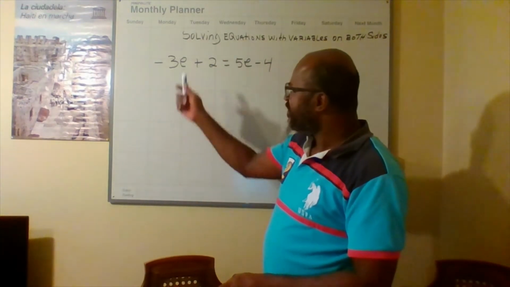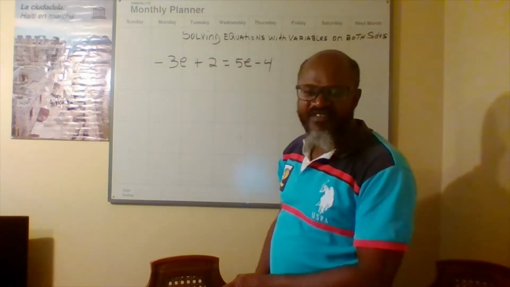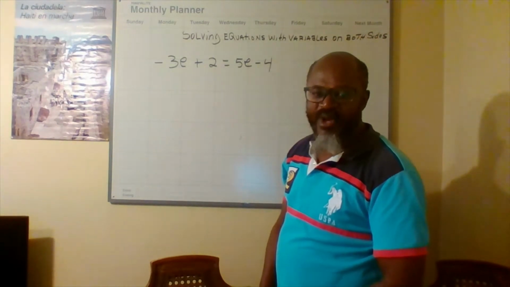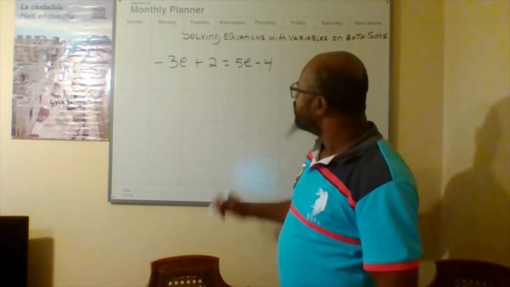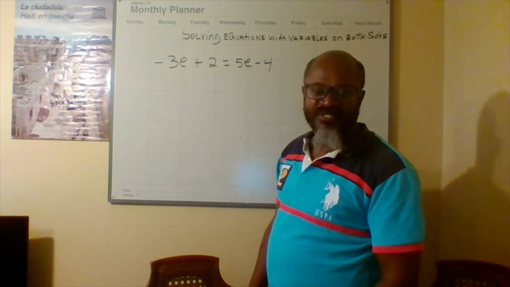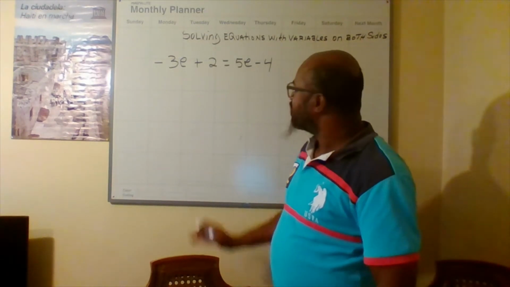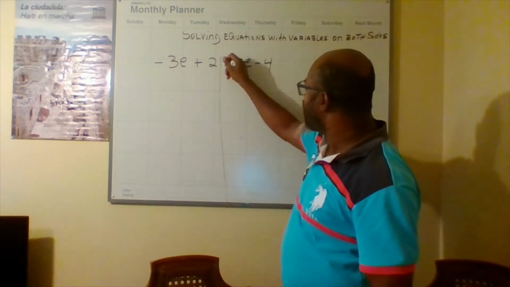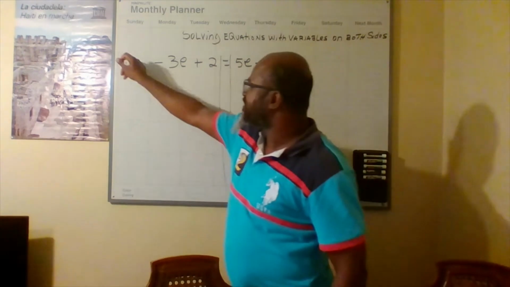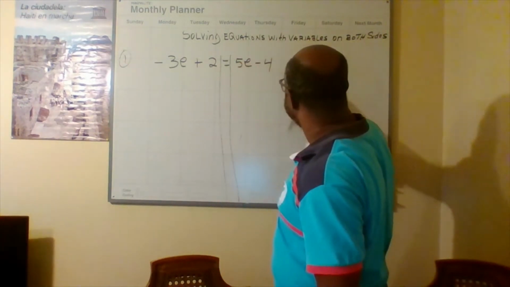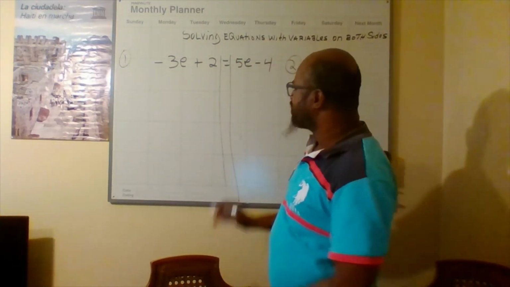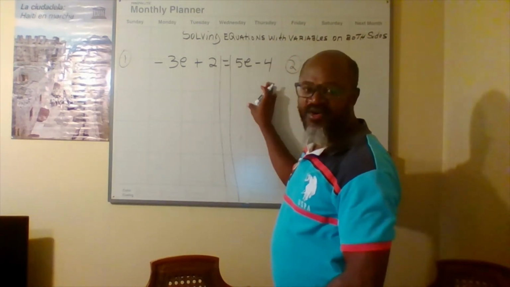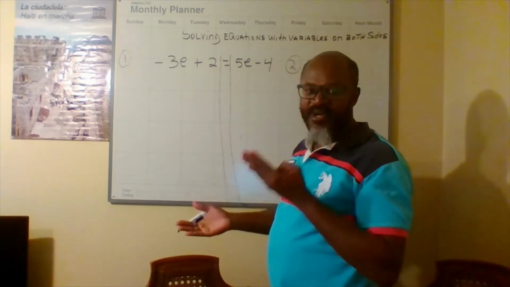Now the concept is solving equations with variables on both sides. The question is, what makes it an equation? In order to have an equation, you must have an equal sign. If there's no equal sign, the equation does not exist. This is telling you this is one side, this is the other side. So I will make a double line that will tell me this is my side 1, this is my side 2. Remember that since you identify you have an equation, whatever you do on one side, you have to do on the other side. If you don't do that, your equation will not be balanced.